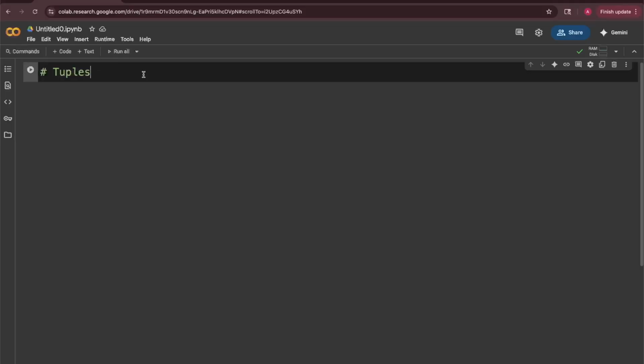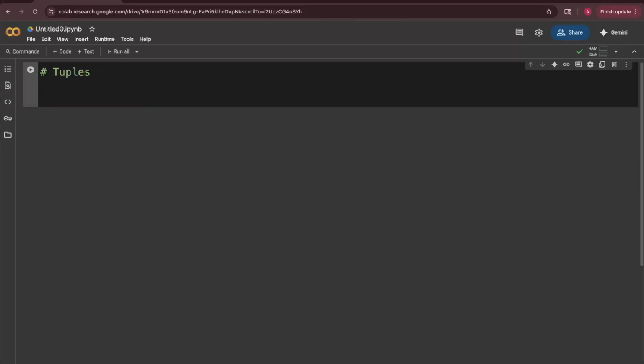So now let's talk about creating tuples. We create tuples by using parentheses.